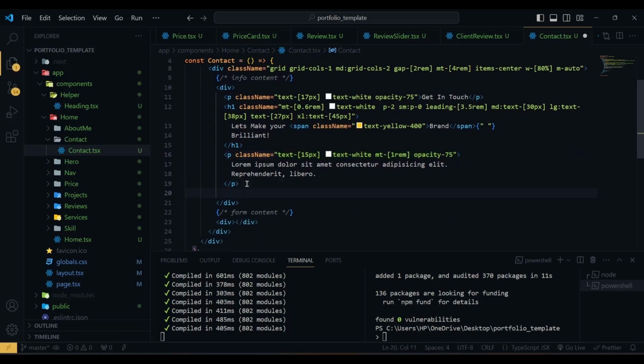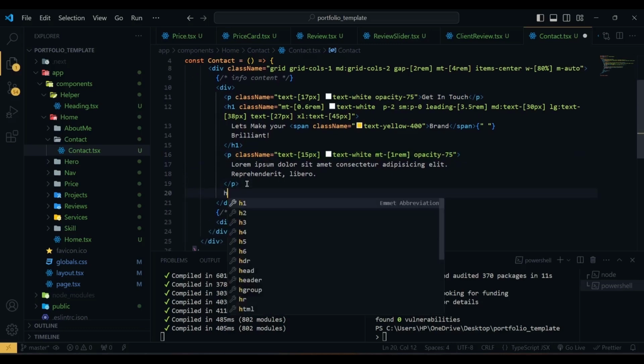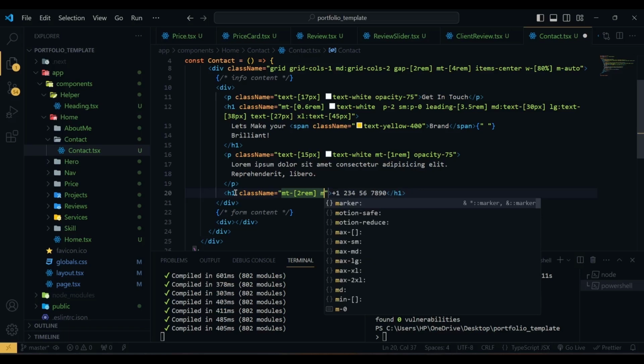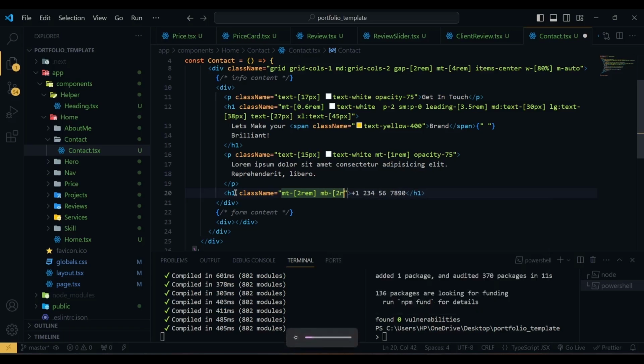Then after this p tag, we have a h1 with a dummy phone number, and this h1 have a class name of margin top of 2 rem, margin bottom of 2 rem.